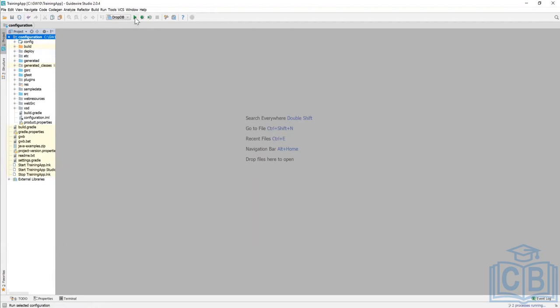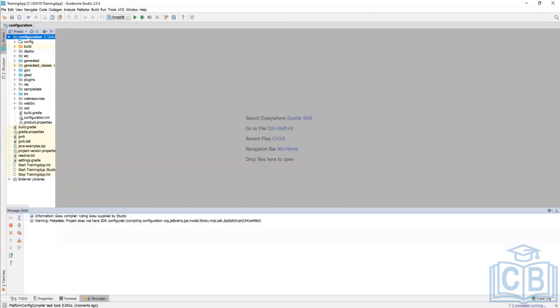It has started already. You can see at the top and then last corner, right, two processes are running. It's running in the background. It will take some time because it will first compile all the classes and then it will initiate the DB drop.